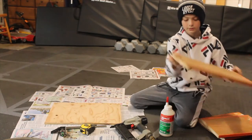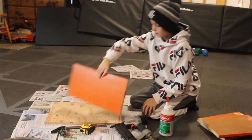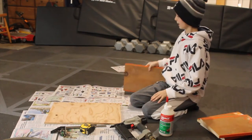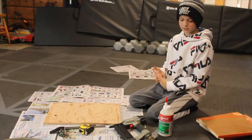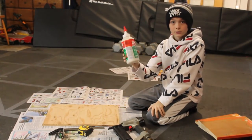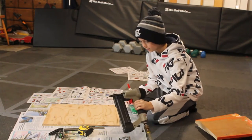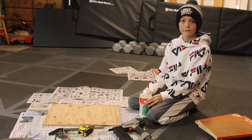Then we're going to take these — we have two of them — we're going to put them here and here, and we're going to cut a little notch out of one of these pieces to make it so that our bunny can get in and out. To make this a little bit easier, we also have some outdoor glue to help us, along with a nail gun, so that we can have it extra strong and not fall apart.